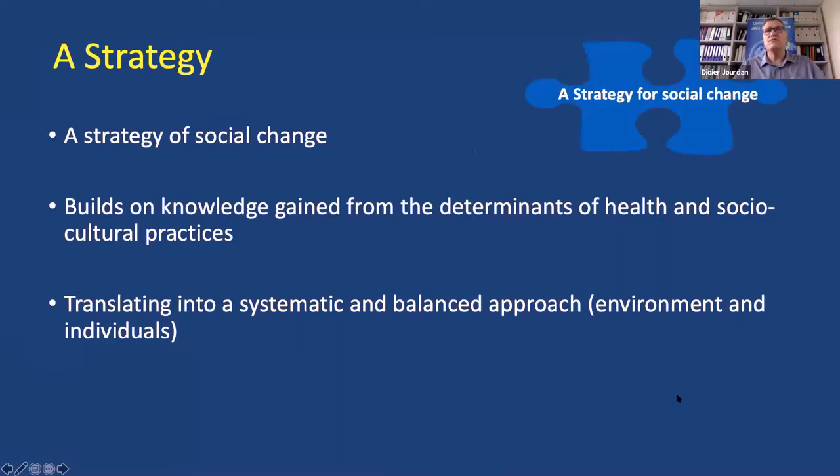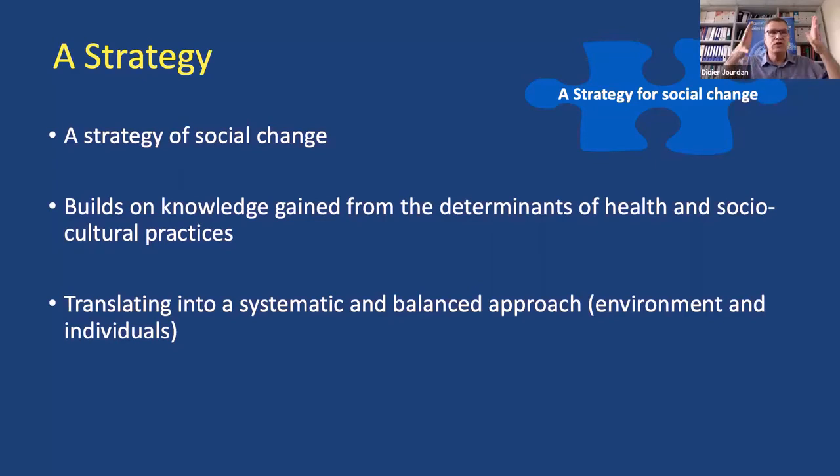This is, first of all, a strategy of social change. Everybody working in the field of community health thinks of the way in which we have to reorganize the community, the access to primary care, the organization of education, the change in the buildings, the access to services, the fight against poverty, in order to move forward and to give the means to everybody to have access to a better health. This is contributing to a strategy of social change at a local level.